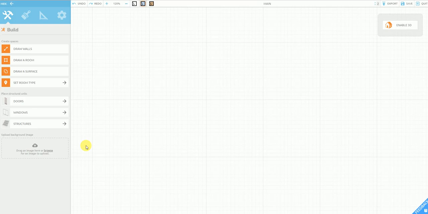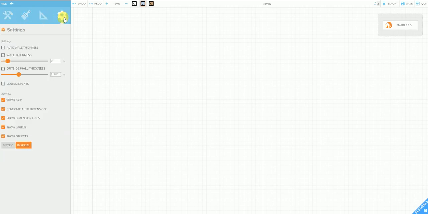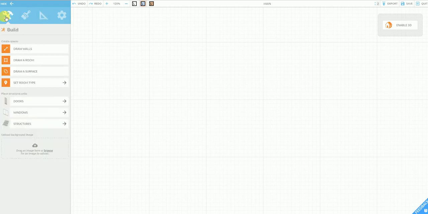Hey guys, once you get logged into Floorplanner, I just wanted to go over some key tips that you'll use in building your floor plan. On the left side over here, you'll notice the toolbar. The build part, where you see this little hammer and wrench, is what you're going to be using the most. There are some other things here, but you really don't have to mess with those at first. So to start, let me give you a few tips.